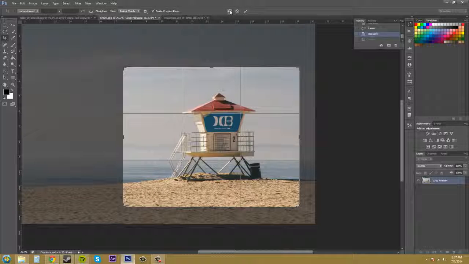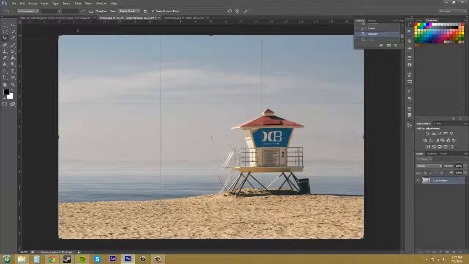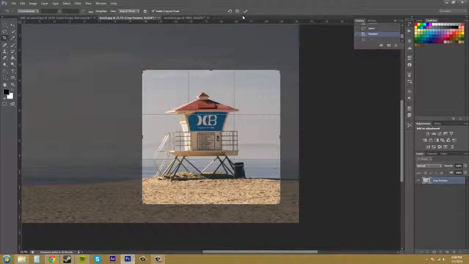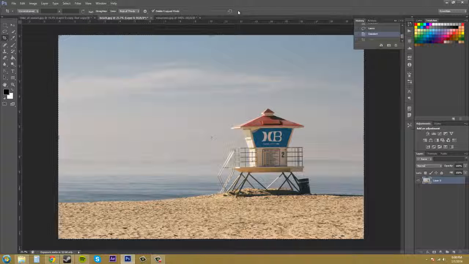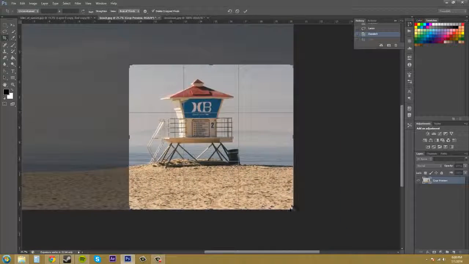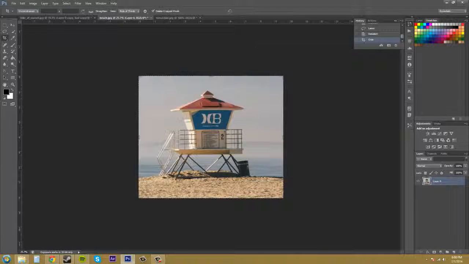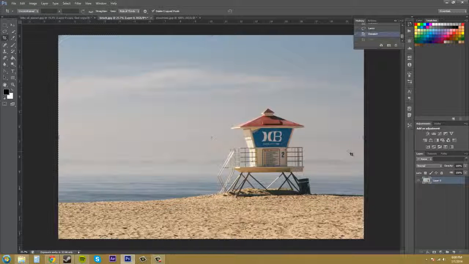If I click on that, it resets it back to the beginning. Over here is the cancel button. If I click on cancel, it gets rid of everything that I did. And if I click on the check mark here, it's just like pressing enter, it'll commit to the crop. So that's how you use the crop tool.